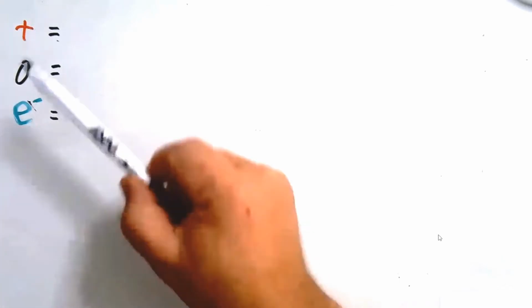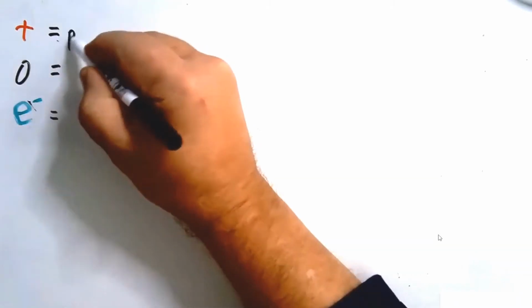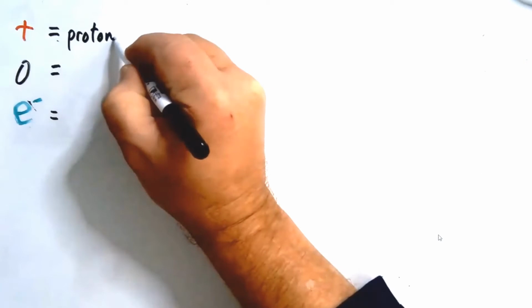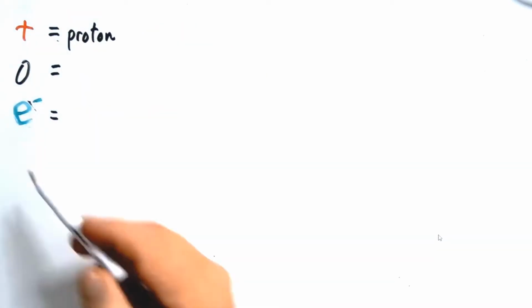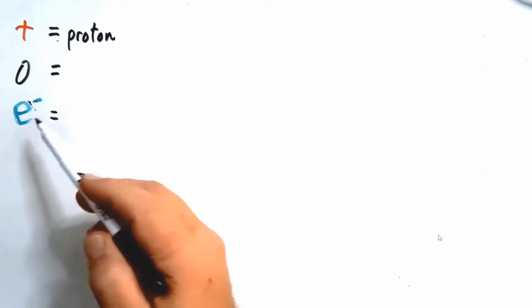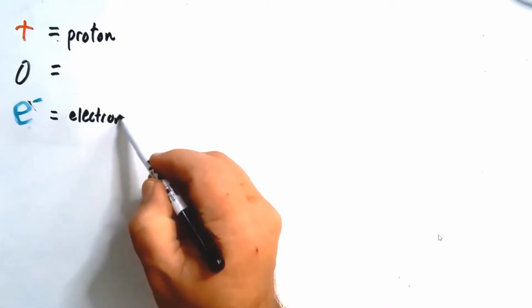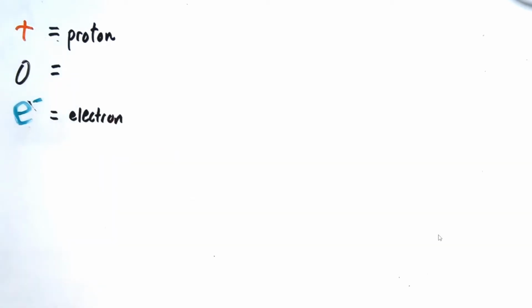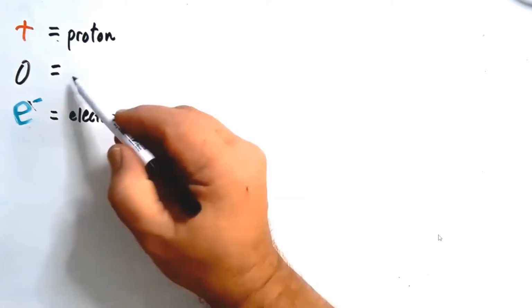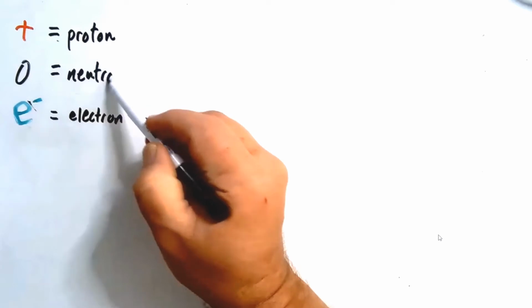Now, the first thing we're going to do is develop a key. In pink, I have made a plus sign. That pink plus sign is going to represent a proton, of course. And here, I'm using the actual symbol for an electron that's used by scientists, and I wrote it in green. That's E minus, and that, of course, is an electron. And then finally, neutrons have zero net charge. They're neutral, and so I have a 0 here to represent the neutron.